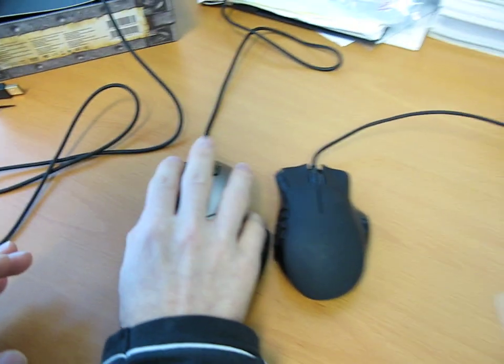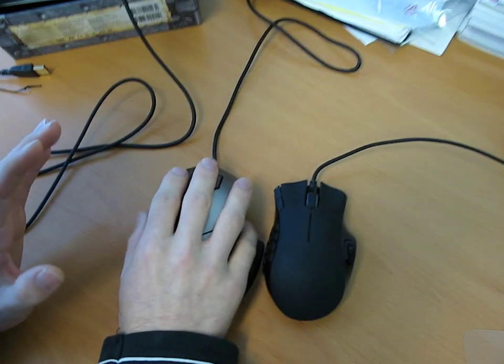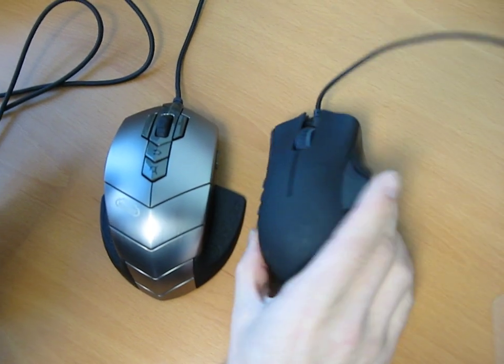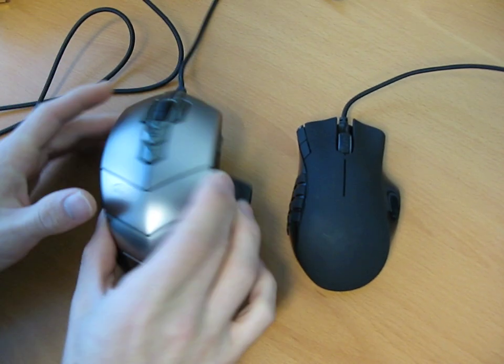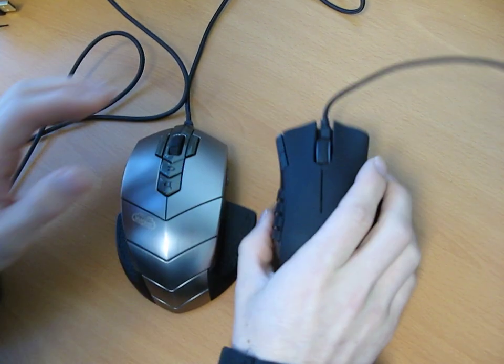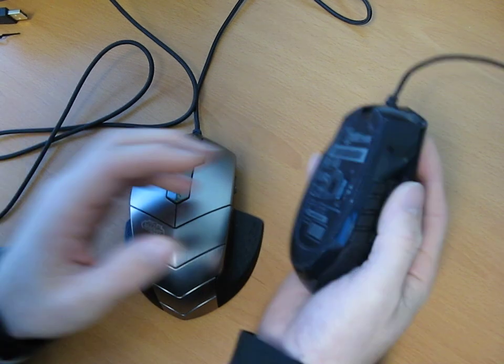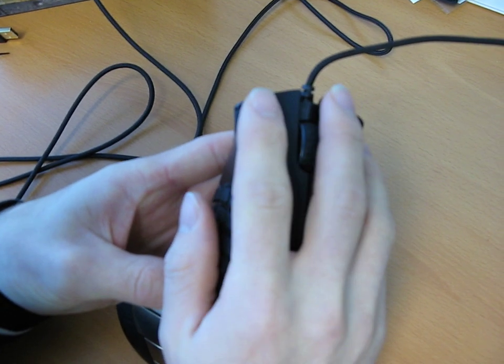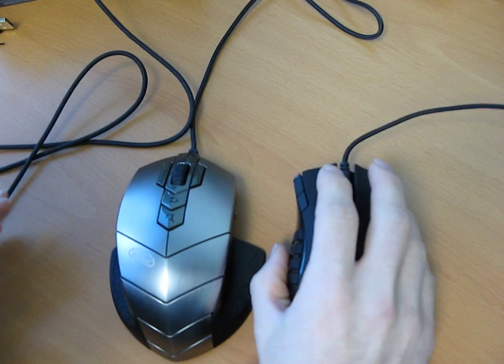So the SteelSeries mouse is for lefties or righties, whereas the Naga would be extremely uncomfortable if you were to try to use it with a left hand. Now the buttons are kind of accessible from all your different fingers on the MMO mouse, whereas on the Naga, it's pretty much only your thumb, which uses this number pad on the side, and your index finger. That's where you're going to be hitting most of the buttons on the mouse from.